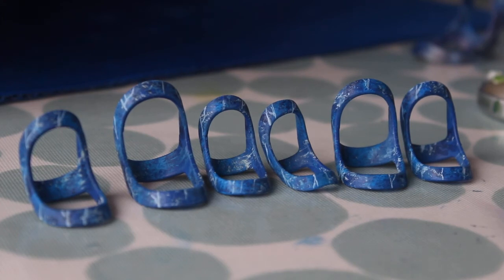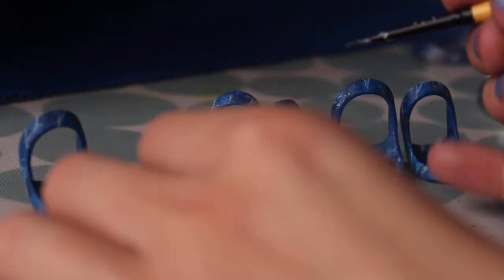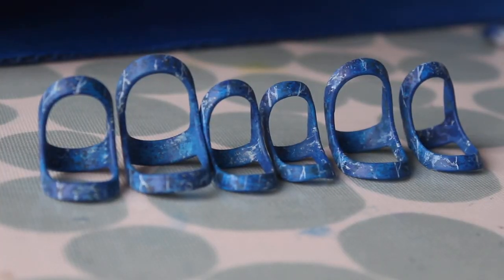So what I'm going to do now is I'm going to mix a grey, and then I'm going to add some little grey dots, but I'm not going to use the big brush this time. I don't want to alter them too much. I'm quite happy with how they look, but I'd like to add a little bit more variation. I'm quite happy with how these look now, so I think that I might leave it at that.